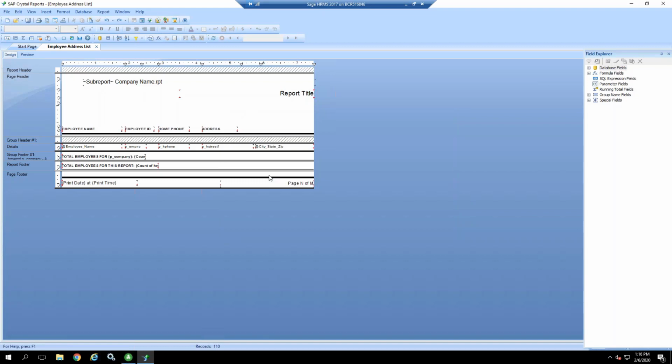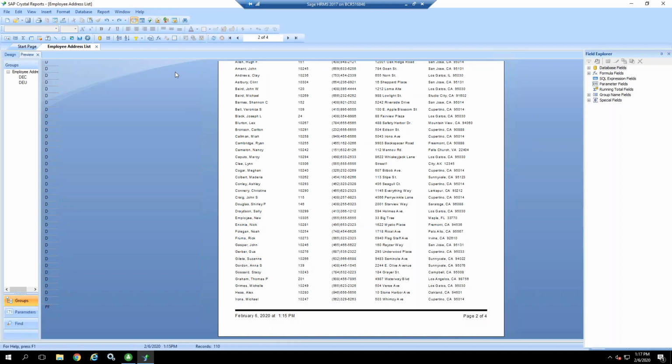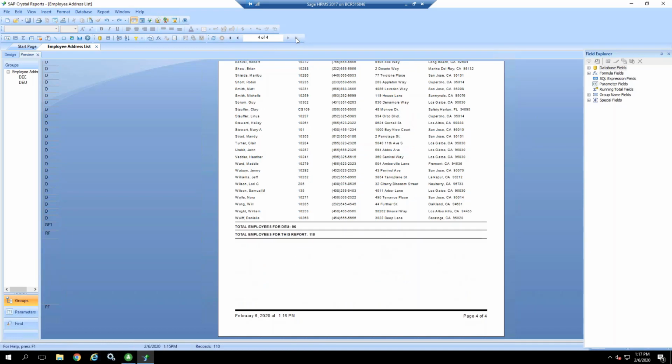So this is a report that we're going to create. I'll have the employee name, ID, phone, and address. I always like to look at the last page of the report because quite often there may be totals. To go back and forth with your pages, we have our icons. This will show me the first page, previous page, and if you forget what these icons are, just hover over them. A little bubble will appear. Well, I want to go to my last page. I have totals for my employer and the totals for this report.